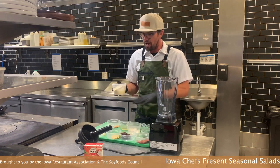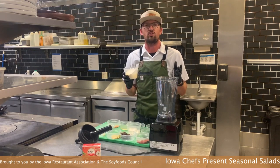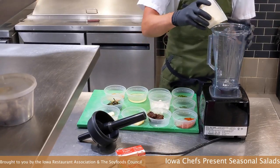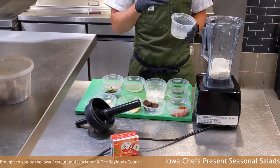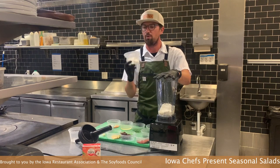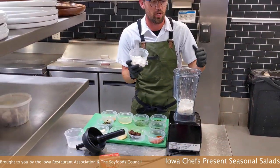This amount here is one full package of the silken tofu, and this is going to make you about six to eight servings — pretty much perfect for a couple nights in a row of the dressing. We're going to start with the silken tofu. We want all the juice and everything that comes out of the package, so don't try to strain it — we want all that liquid in there. For this recipe, we're actually using a vegan mayonnaise, though you can use regular mayonnaise if you'd like. This will be a little bit less rich than a regular mayo.